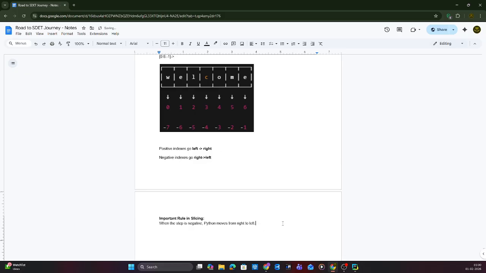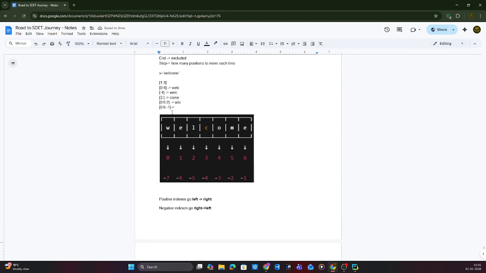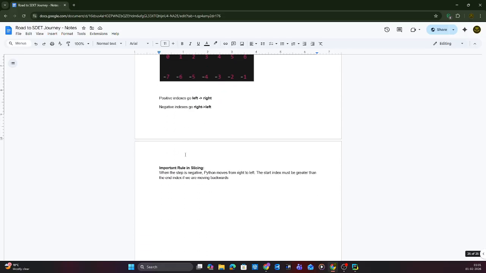But the start index must be greater than the end index if we are moving backwards. That means in our case the start index must be greater than the end index, but in our case 0 is less than 6. That's why it is giving an empty value. It is not returning anything, just an empty value.